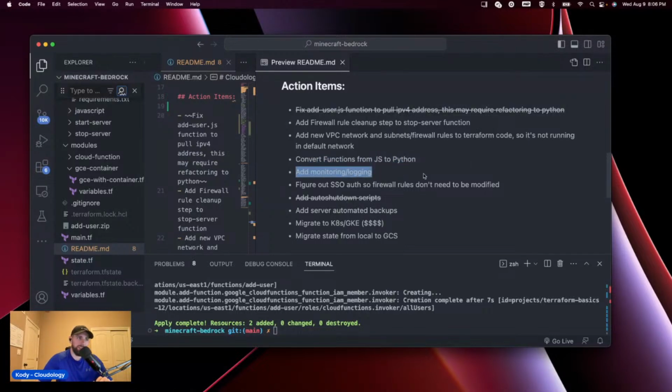Monitoring and logging is something I really need to do some research on. Basically, this is the hard part. I know how to do monitoring and logging for an enterprise level company, but they use tools like Prometheus and Grafana, which cost money to run, obviously. They use Splunk, which is extremely expensive, or the Elastic Stack, which is extremely expensive, right? So those are the tools I'm familiar with. I want to do a lightweight, as free as possible version of that.